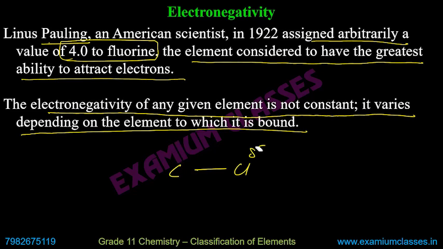So chlorine will pull the electron cloud towards itself. This is called the electron cloud; the shared electron pair is also termed the electron cloud. But suppose I get an electropositive element, say magnesium connected to it. Now magnesium is a highly electropositive element. In this case, carbon will become slightly electronegative and magnesium will be electropositive. So it is always comparative in terms of electronegativity.